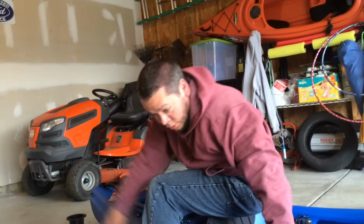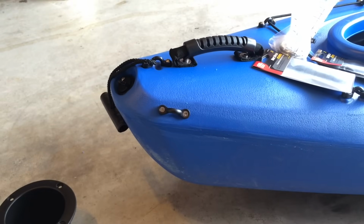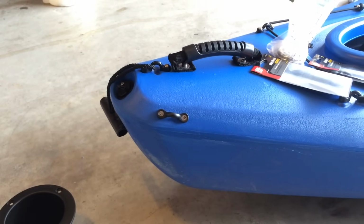Kayak just had a baby. Deck eyes are installed for the anchor trolley system.